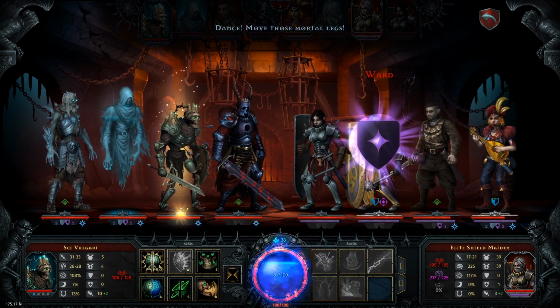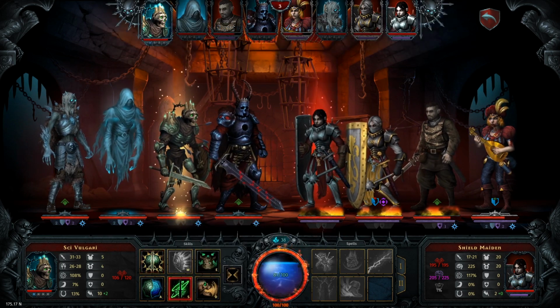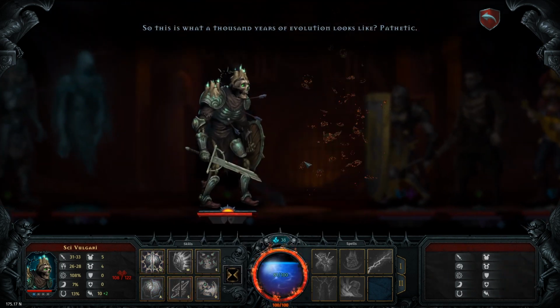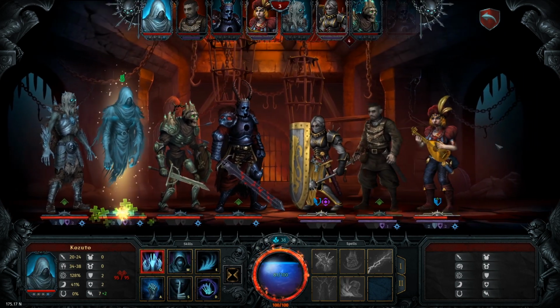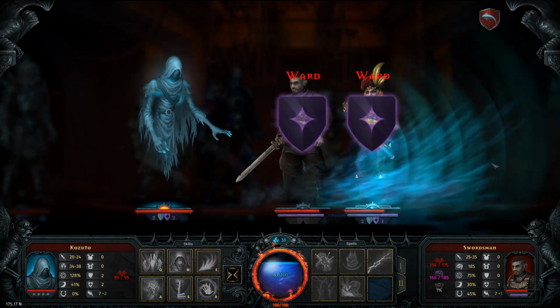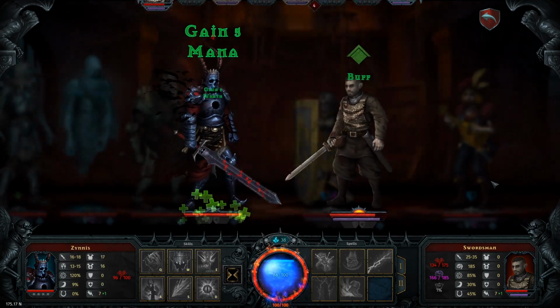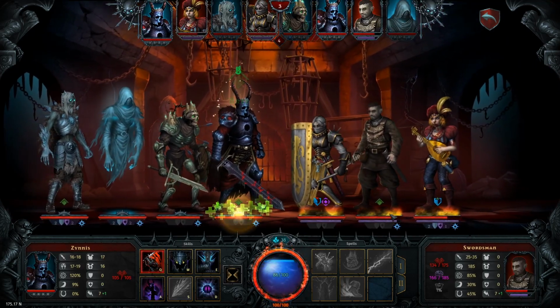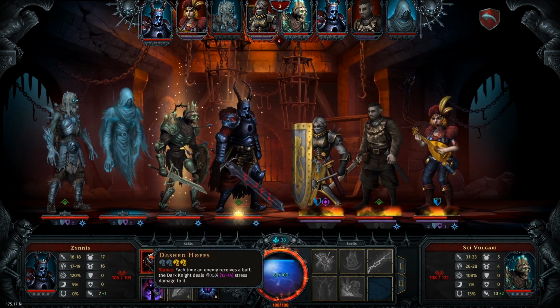Get rid of this sword. Move those mortal legs. Sai, let's keep going for the... There it is! Vorpal Strike. 1,000 years of evolution looks like. Love it. Pathetic. Absolutely beautiful. Start crushing these wards. Minor damage. He's got some buffs on him now. Something to keep in mind for Sai especially.